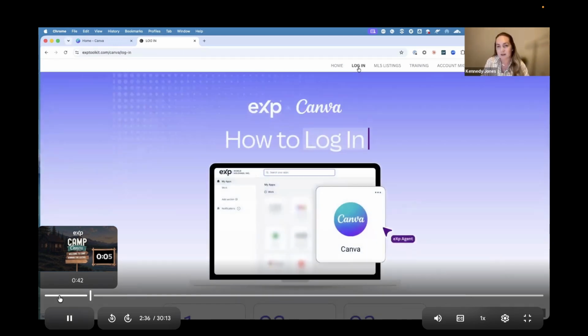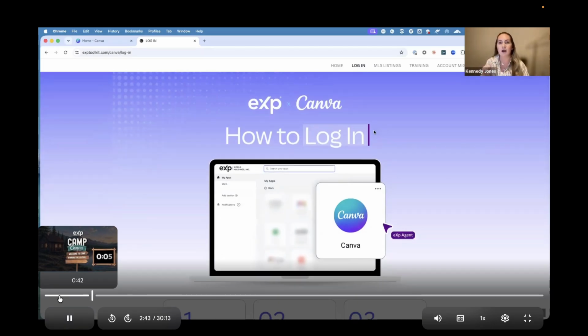Because this is our first session, I did want to spend a little bit of time today to make sure that you're logging into the proper account. A lot of you have been using Canva on a personal account, which is great. You've been using Canva Free, Canva Pro. Canva Enterprise actually unlocks so much more for you, including EXP's brand kit and EXP brand templates.